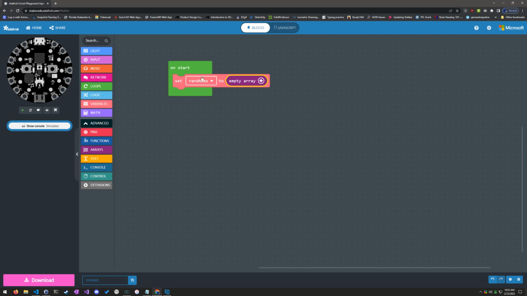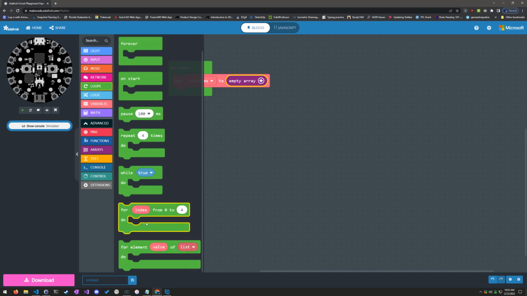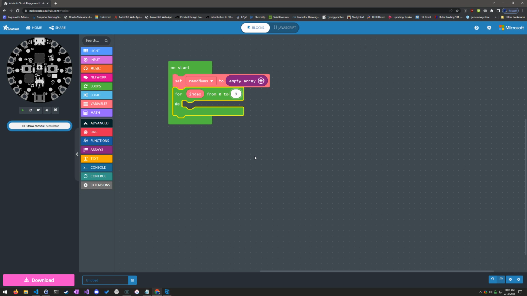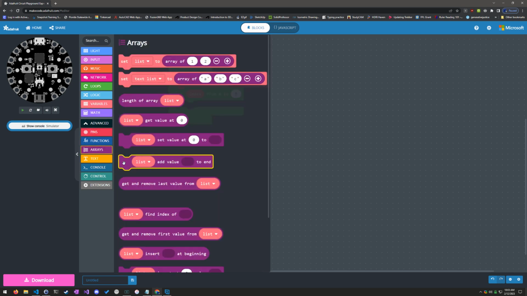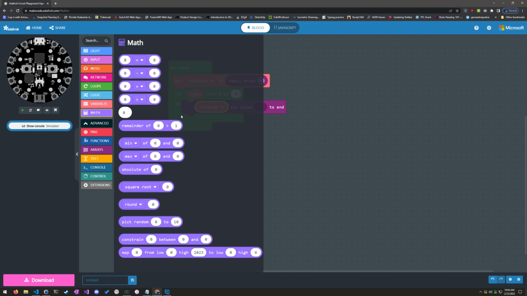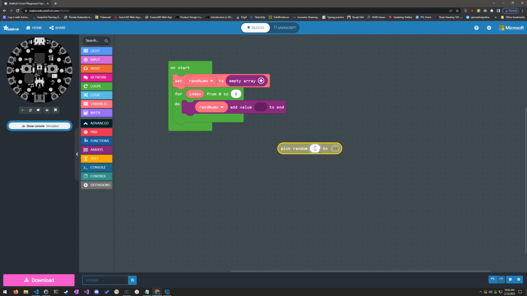And now, if I simply loop 9 times like I did before, and each time I go through the loop, I add to the array rand nums, add value, and I just do a random number between 1 to 10. And I console log that, I'll get 10 random numbers, no lower than 1 and no higher than 10.